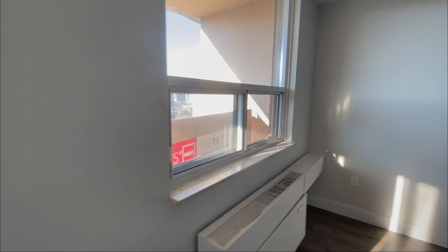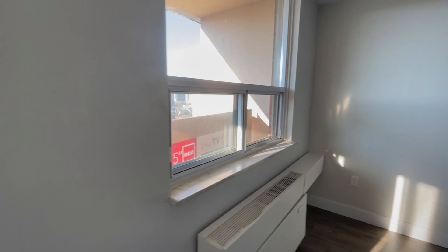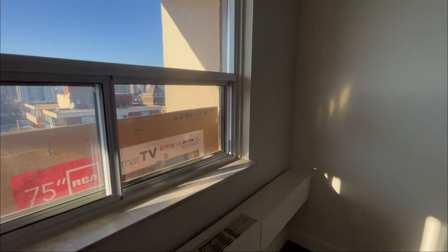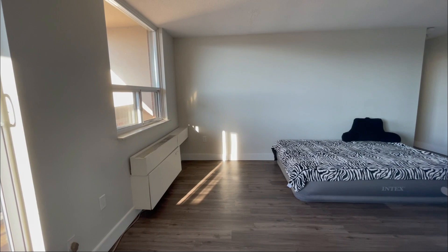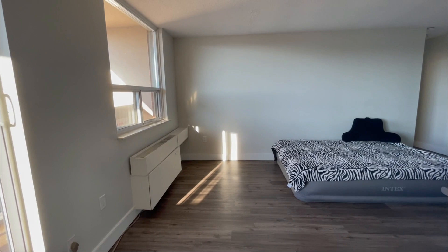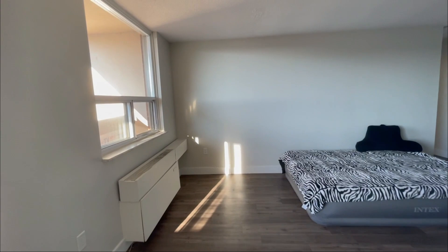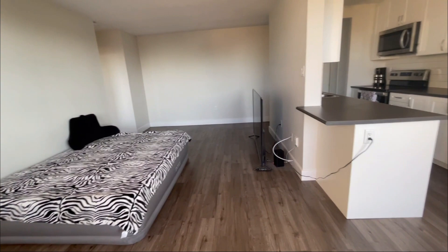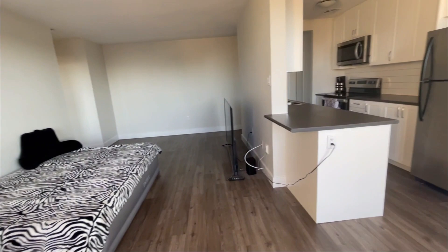Don't mind the dirty door — it's wintertime, I can't keep it clean 24/7. This is the view from the living room window. Don't mind the TV box out there — I just got it on sale at Walmart, shout out to the only place I can go during this pandemic. It's a sick view of a place I can't really go outside to. This next space I'm planning to use as my office — I found an all-glass table that's so cute with a carpet and a lamp. Where that blow-up mattress is, that's where my couches will go. For now, that is my couch — a girl's gotta do what she's gotta do, my bills are expensive.